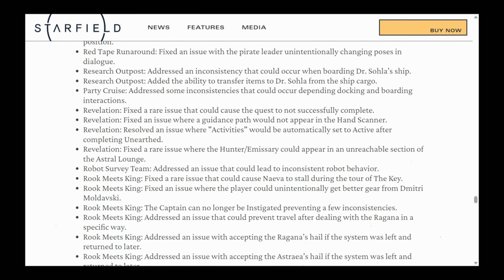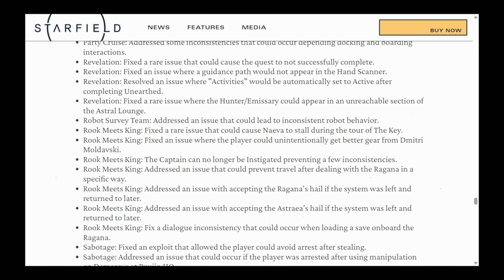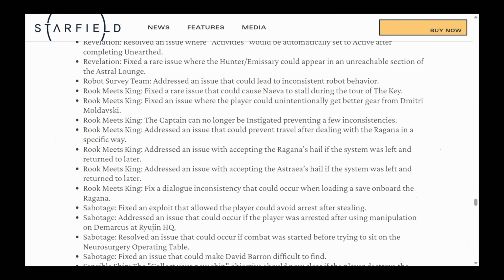Rook Meets King fixed a rare issue that could cause Neva to stall during the tour of the Key. Fixed an issue where the player could unintentionally get better gear from Dmitry Moldavsky. The captain can no longer be instigated, preventing a few inconsistencies. Addressed an issue that could prevent travel after dealing with Regana in a specific way. Addressed an issue with accepting the Regana's hail if the system was left and returned to later.